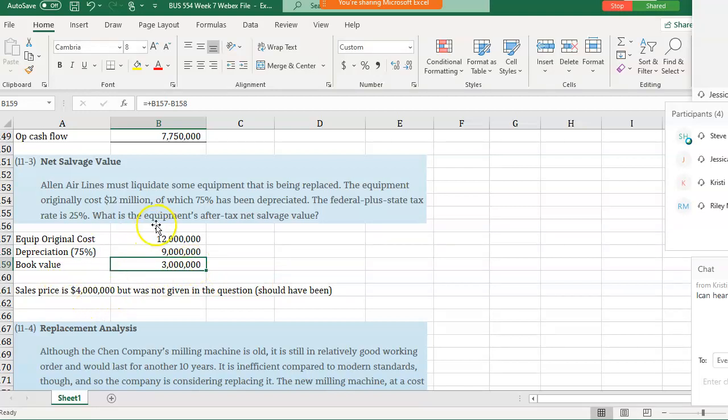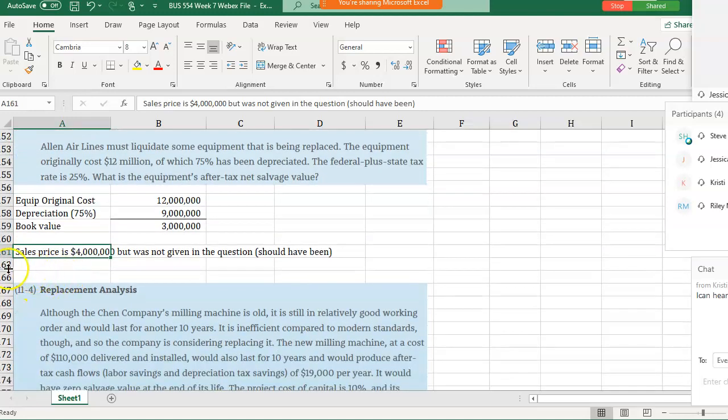So think about the sales price. What I forgot to mention with this question is it's kind of a bad question, because the question never actually states what the sales price is. That's what I wrote right here. It should have been, the sales price is $4 million, not given in the question, but it should have been. This is just a copy and paste from the back of the book, so it's a question that omitted one really important fact. I'm still going to use it as an example because you have questions like this in MindTap, but my answer sheet shows what the sales price is, which obviously you don't have.